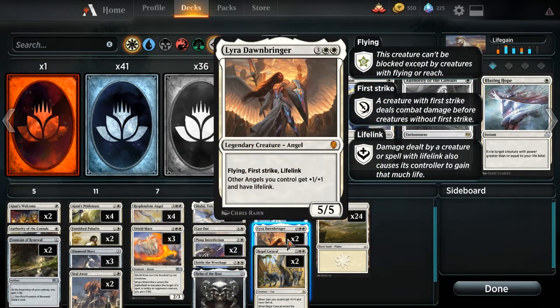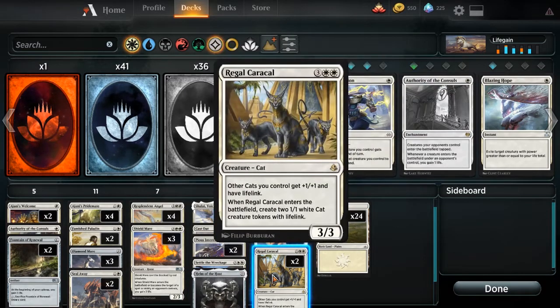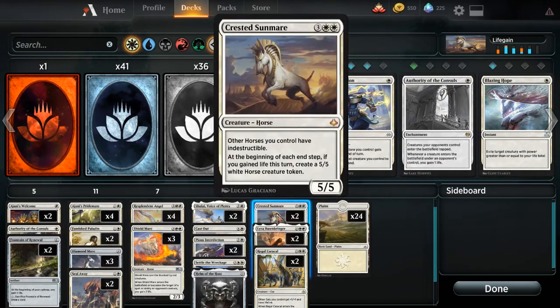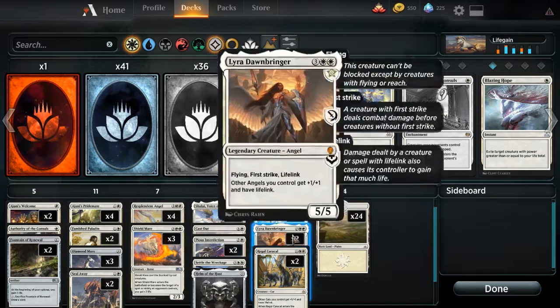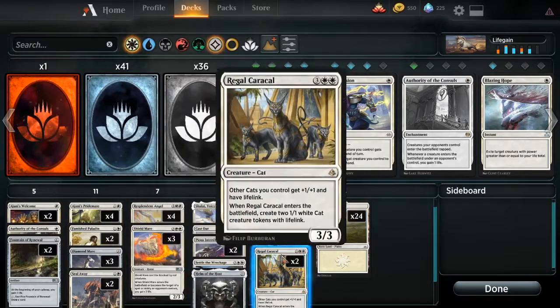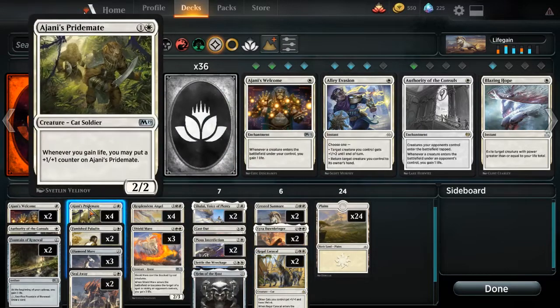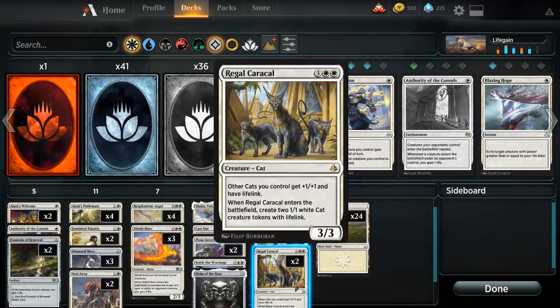So I definitely do, and so we have this on Lyra sometimes, and then the Regal Caracal, and that's the reason why I'm running 2 of Regal Caracal instead of 3 Crested Sunmare there and one. It's just because with Helm of the Host and Ajani's Pridemate, occasionally you can just swing the board back in your favor so big, like gain so much life, sometimes 10 life with one swing with this guy. That it's just worth having a second one there to occasionally have that, and have the 3 bodies on the board is awesome as well.